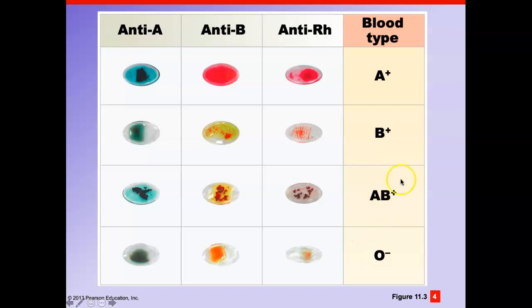This is about what an Eldon card would look like. You see this clotting going on here. Type A blood. So this is anti-A, which says there are antibodies against A here. So you put A blood there, and if it's A blood, it will clump. With B blood, there's no clumping because this is A blood and it's anti-B antibodies. Now here, there's clumping with the Rh, so we know it's positive. So anytime you see clumping, it's positive for that blood type. Here's B positive blood, here's AB positive, and O negative.